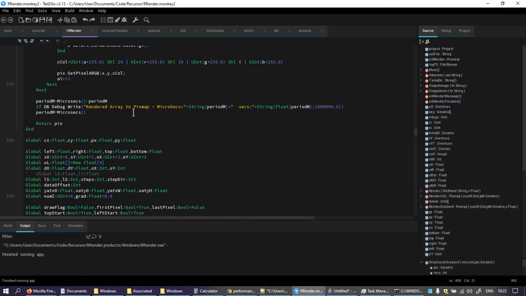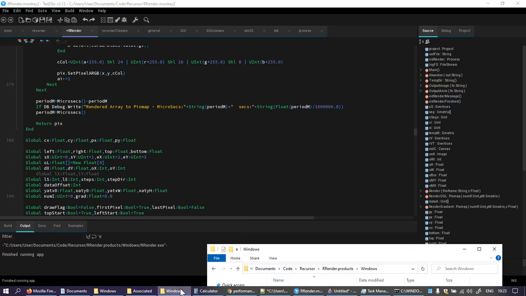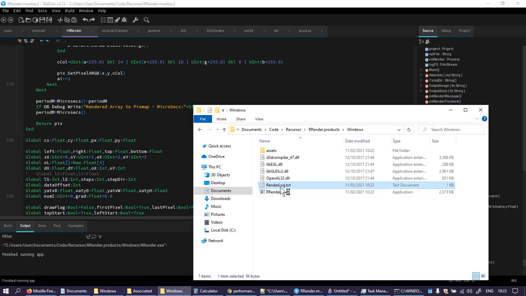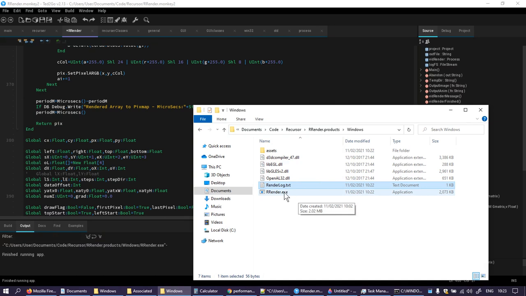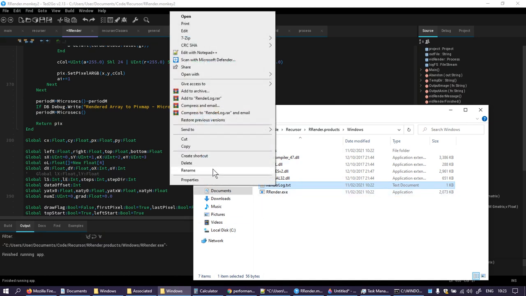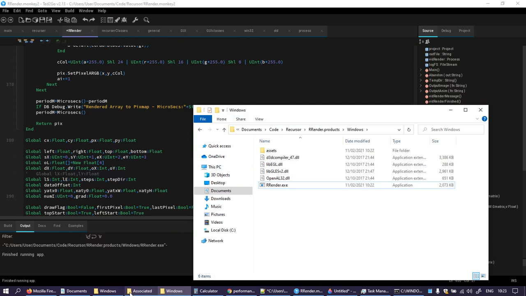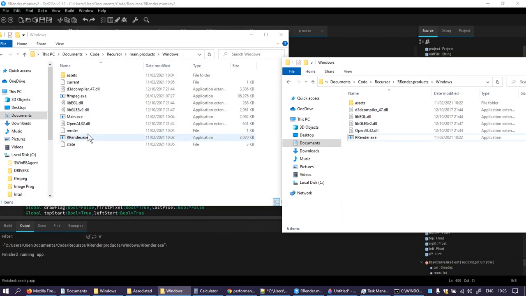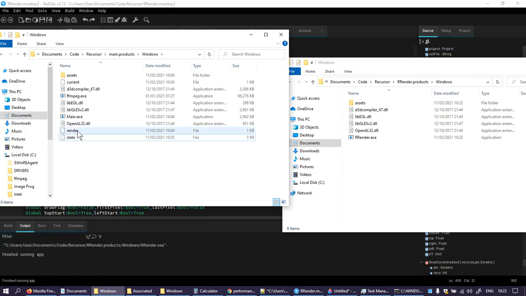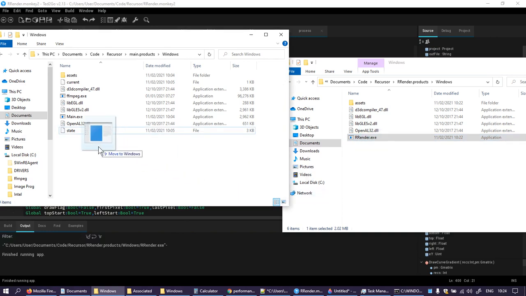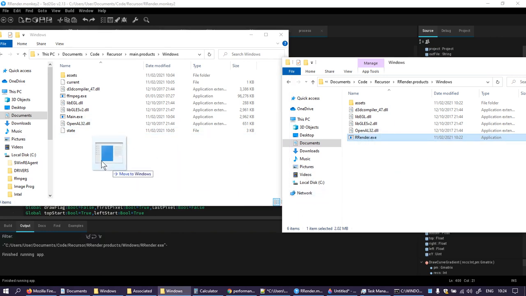Too much stuff. Anyway, so that is that created. I can just delete render log, and I can move this latest version of Windows. Delete that. I'll also delete render. I'll move rrender. I'll copy rrender in here.